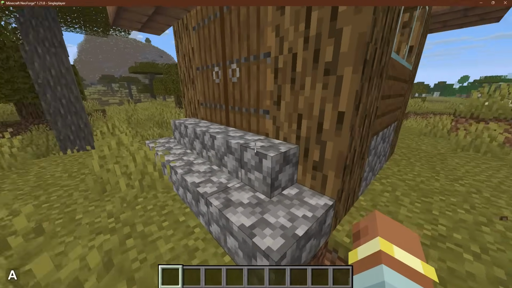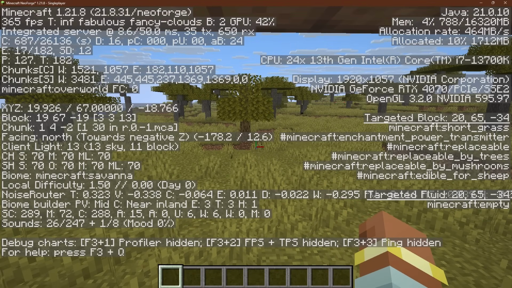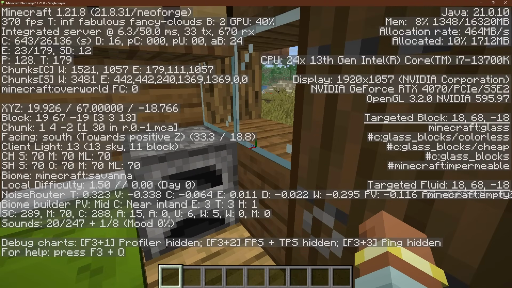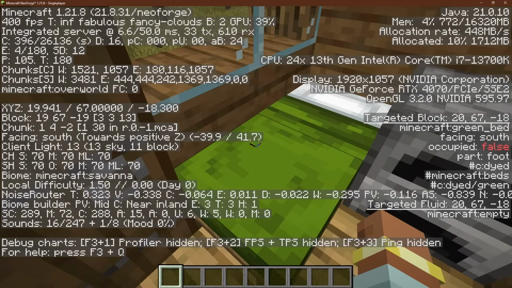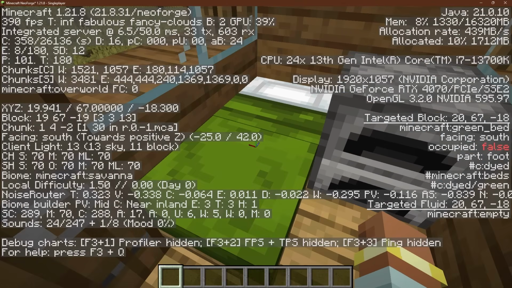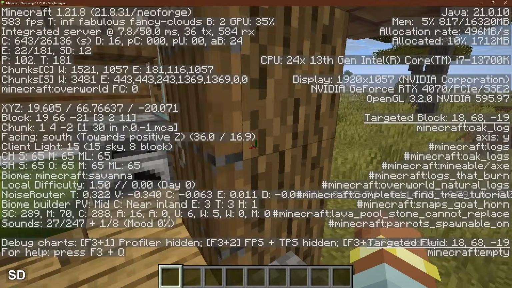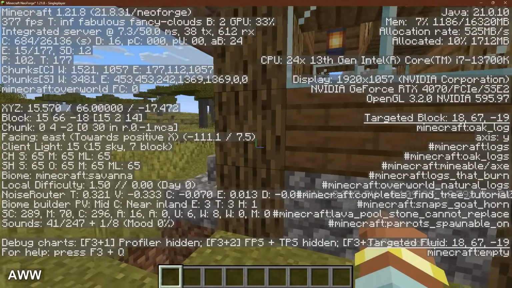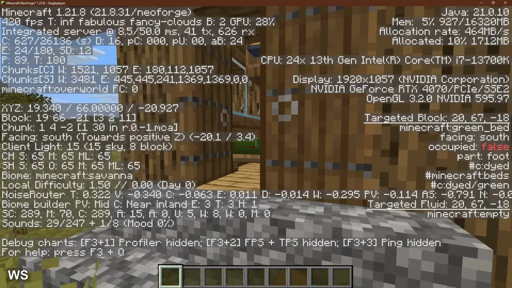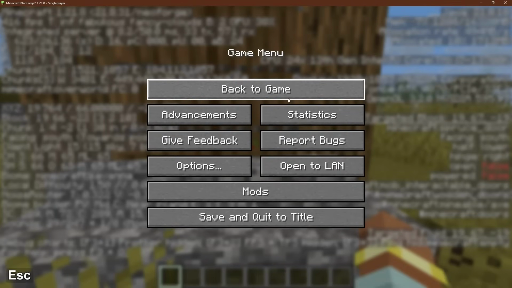So if we flip it, like mirror the X and Z location, what's going to happen is the X and Z, which is the front and back right now with it currently set up, would be facing, the bed would be on this side and the furnace would be on that side. And if we were to do the front and back, then it would basically mirror the direction to 180, but it would keep the bed and everything on the same side. So let's go ahead and just test the mirroring first, and then I'll go into the rotation part. So let's go back into MCreator and do that.